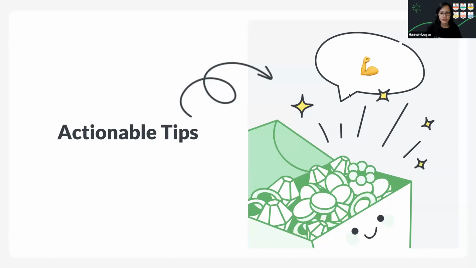NPS, we did mention it earlier. Try to play around with it to find what's the best frequency for you, may it be 3 months or 6 months. Like for us, we started with 3 months and we noticed the response rate kind of going down. So we switched it to 6 months and we've seen a lot of improvement there.